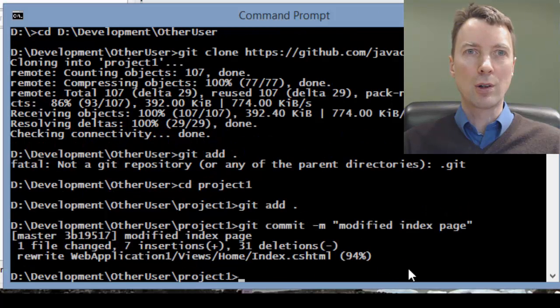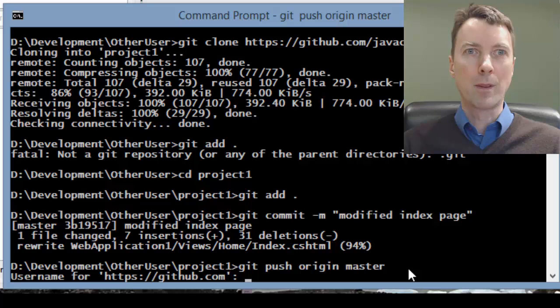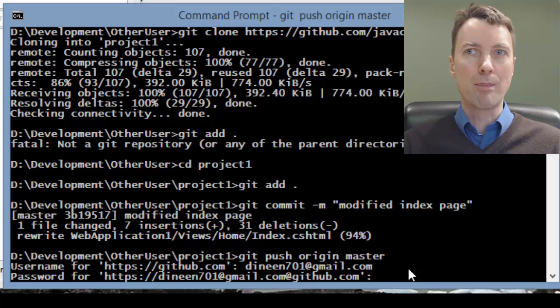Once they're confident that the code is stable, they can push their local master branch to the remote repository. Origin is the default name Git gives to the server that was cloned from.